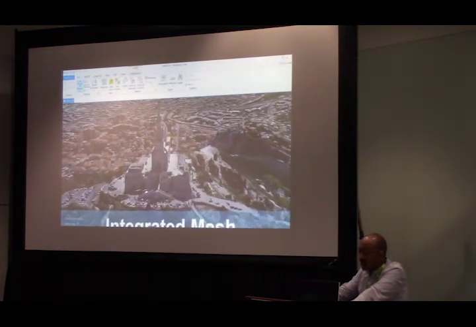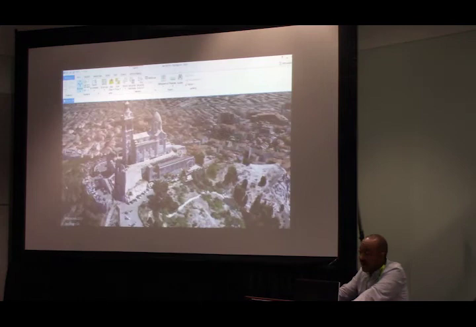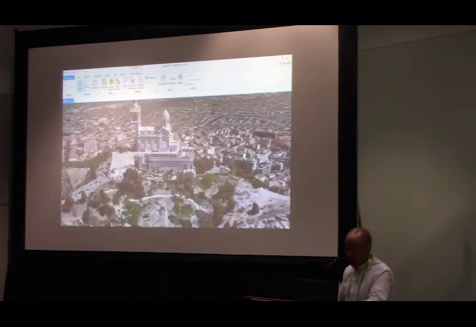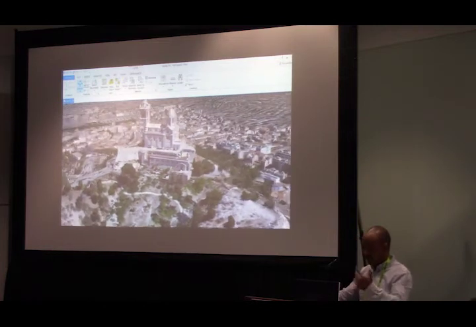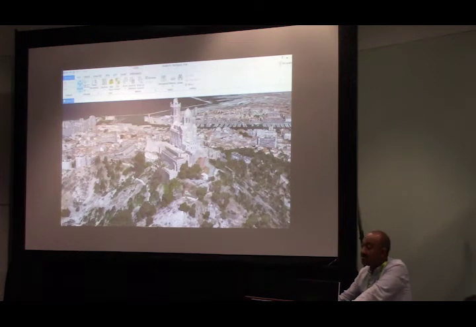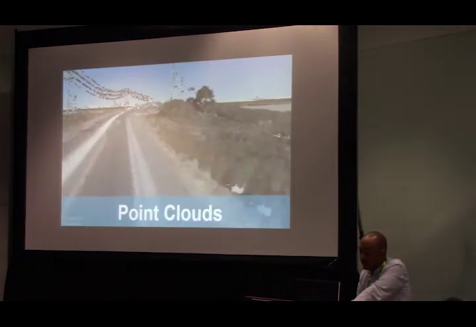Similar to 3D objects, but without the mesh segmentation information, is typically a layer type that we call integrated mesh. This is a skin-of-the-earth type of layer that captures buildings, trees, and cars and whatnot. And this is the one that I was mentioning that is so much cheaper and easier to collect these days. So that's the second layer type supported in I3S.